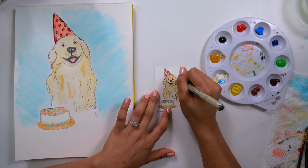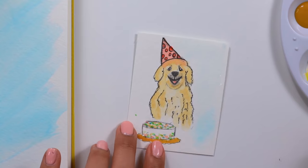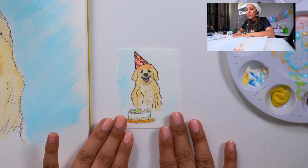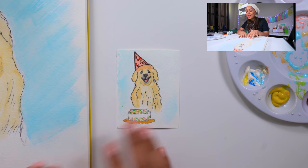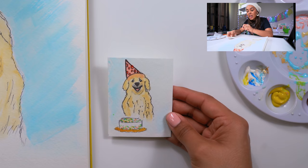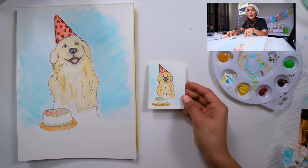The biggest challenge was going to be his cute little derpy eyes, because they are getting smaller and smaller and I am trying to make them look as cute as my little baby. I'm actually really surprised and happy with how this turned out. I feel like this one is more Jupiter in real life — a little bit derpier, a little bit fatter, a little bit cuter. It was really challenging to get the whiskers in, and the eyes were really really challenging. But overall I actually like this one more than the original.